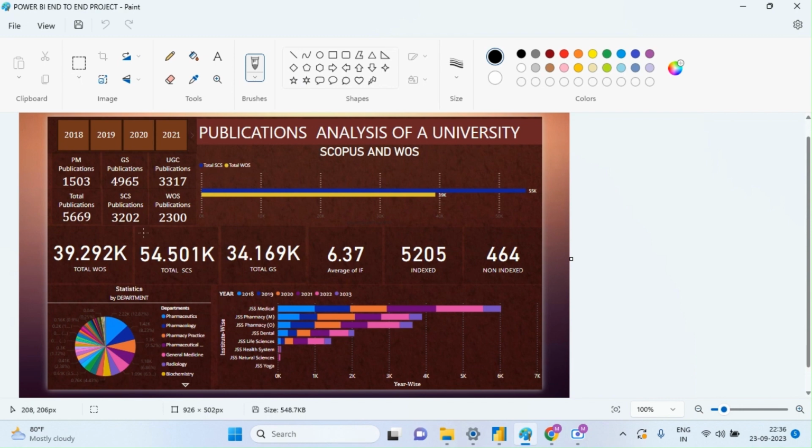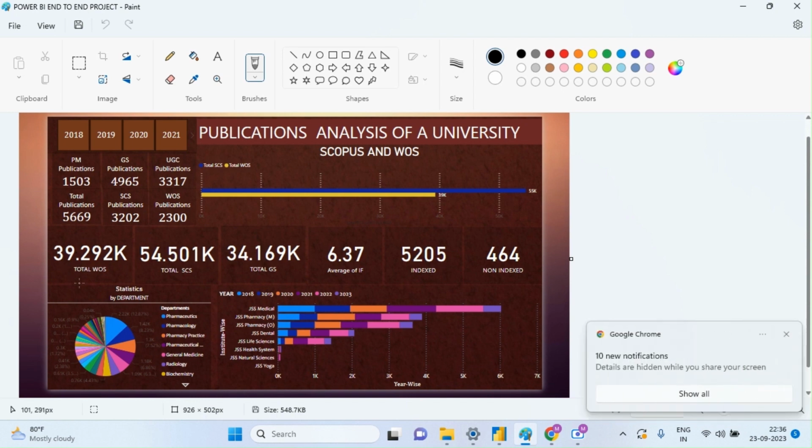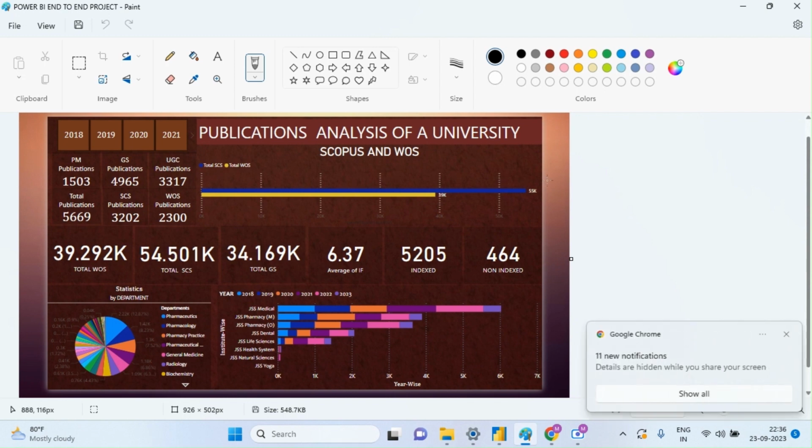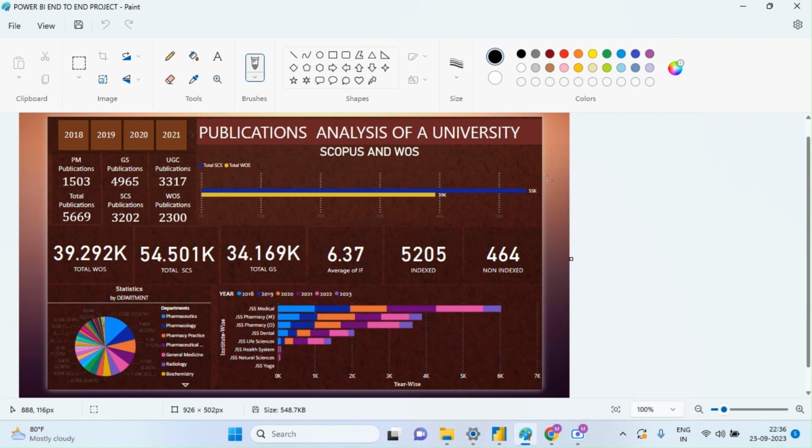So today's session will just keep continuing that one, and the first thing we will try to do is take this background image, right? Because it looks appealing. Whenever you start a project, you can do it either at the last or at the beginning. If you do it in the beginning, the report looks appealing for you. So I'm just doing that now in today's session.